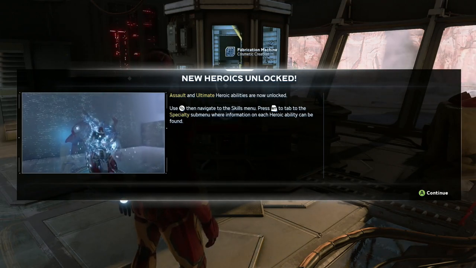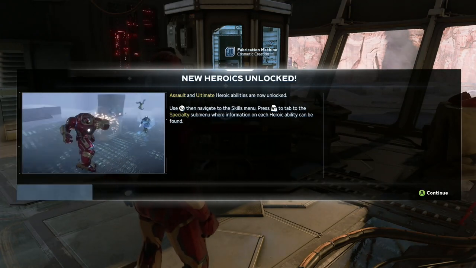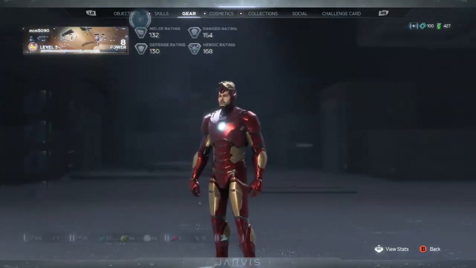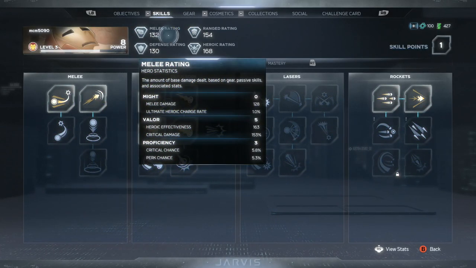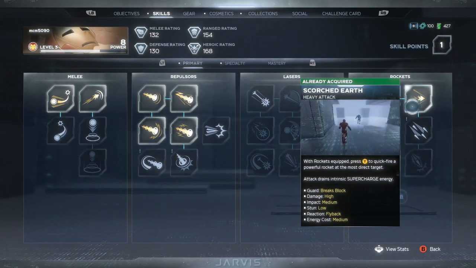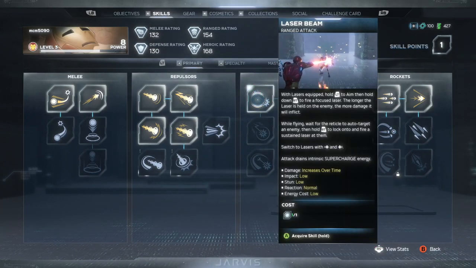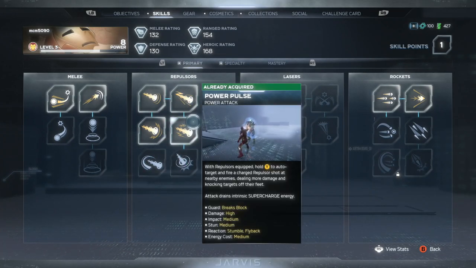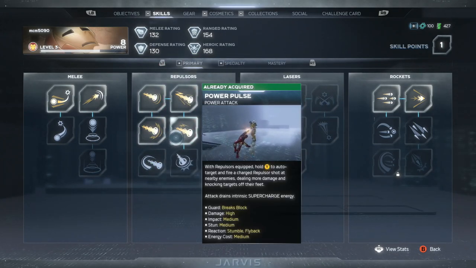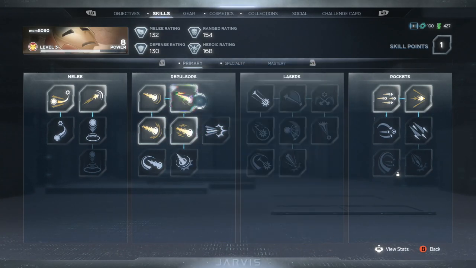Alright, heroic unlocked, assault, ultimate, heroic ability not unlocked, navigate, and press tab, okay. Skills, there we go. How come those didn't work for me? The rocket equip, how do you equip the rocket, I don't know. Repulsor. Alright, I need that one because I don't have any skill points. I could really have used that.